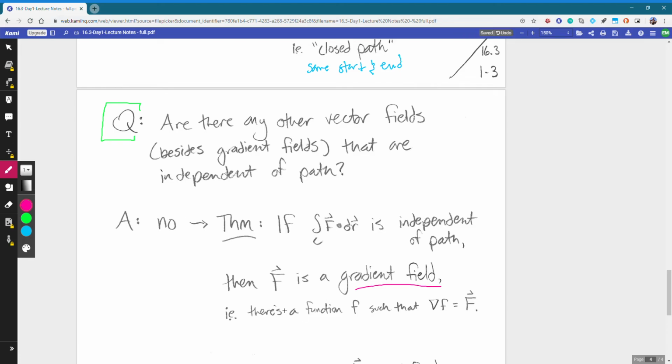In other words, there is some scalar function, little f, whose gradient field is our vector field. And so this is telling us that the only vector fields that are independent of path are gradient fields.